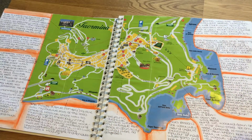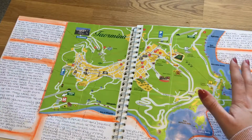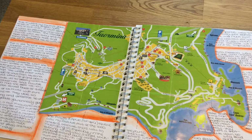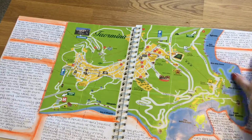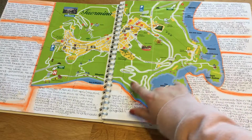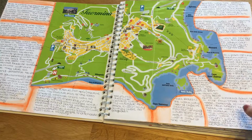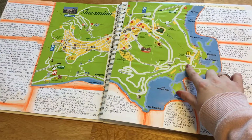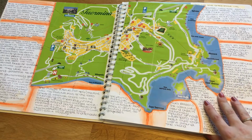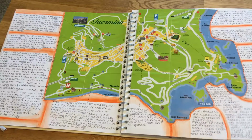This is just a page because I wanted to use this map. This map basically explains Taormina, which is where we spent the summer. So I basically just did like each section just explains like key points of where we like to go or where we went. So that's what I did. You can sort of see the lines for each section, but we spent a lot of time in Taormina. We did so much on our days off. We tried to do as much as we could to make the most of it.